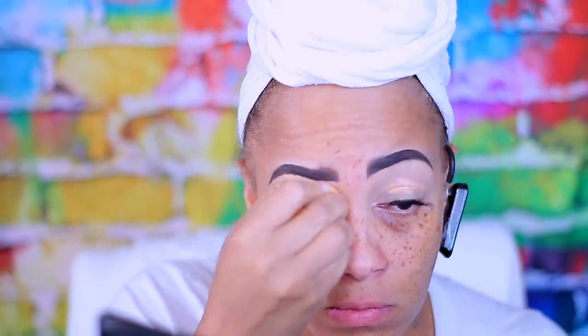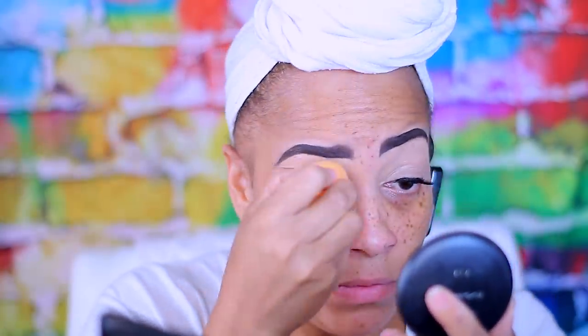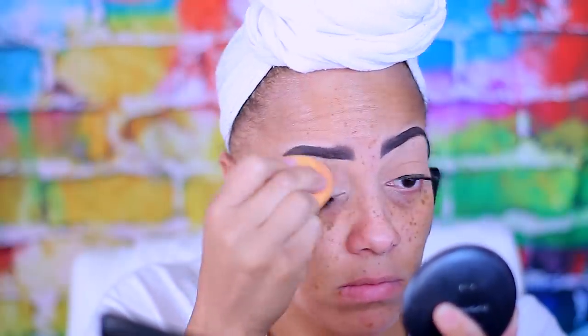I did put on my concealer, which was the LA Girls Pro concealer. Now I'm going to be putting on the Amazing Cosmetics concealer, which is a little bit more closer to my skin tone color. I put on two because my skin is really oily, and just to press the powder in and make sure the concealer does not crease in my eyelids, I'm going to go ahead with my matte pressed powder in NC42 and blend that into my eyelid with the sponge — my Beauty Blender by Real Techniques, one of my favorites.